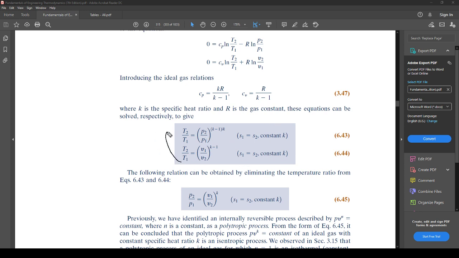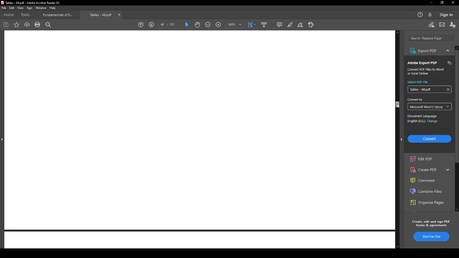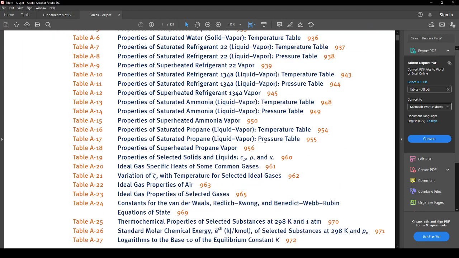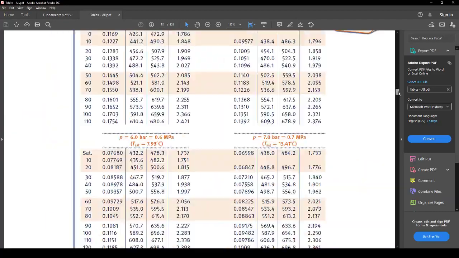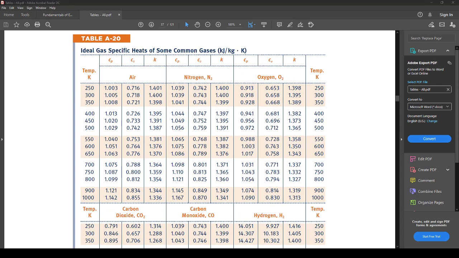But essentially, you can, once again, do it with ratios of temperatures and pressures, but there's this value here, this K, and if I recall, K is listed somewhere in here. Let me see where it is. I want to make sure I give this right. Variation of CP. No, that's not it. Maybe it is. A21. Let's go there. I think that might be it. Here it is, yeah. So as you guys can see, we have K here. That right there is that K in that equation.